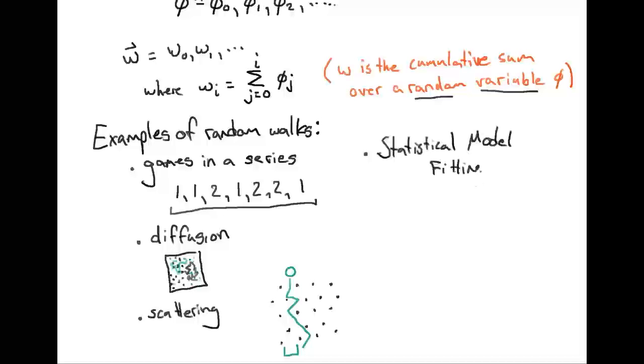A final example where you might find random walks is in statistics, specifically statistical model fitting. Often when you're trying to fit a model to some data, you'll have a concept of a fitness function where good fits leave low residuals and bad fits give you higher values. You can evaluate your models with respect to a parameter. The horizontal axis represents different values of a parameter, and you can have lots of parameters, so you end up in a multidimensional space trying to figure out your fitness function.